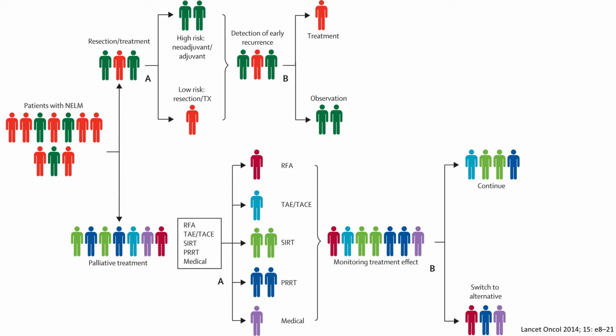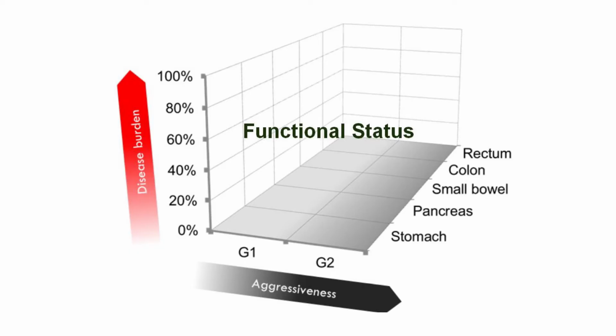So we need to consider the distribution of the disease regardless of where it's come from, its grade, and how it's behaving. What other things do we take into account? Well, I quite like this slide, and you'll see it frequently, because these are the things I need to think about when I see a patient. I've got to factor in the primary side of the cancer that tells me how it's likely to behave, what it's likely to secrete, and where it's likely to go.